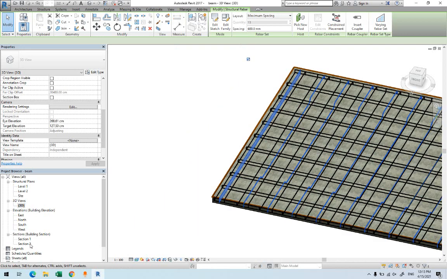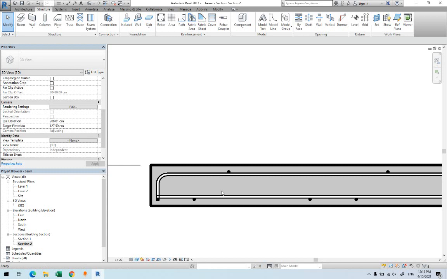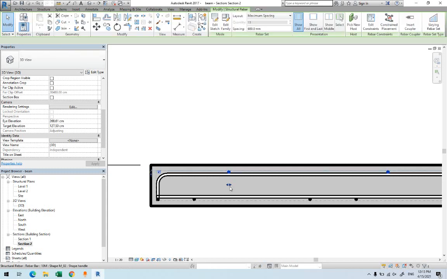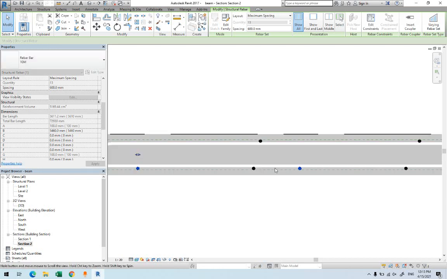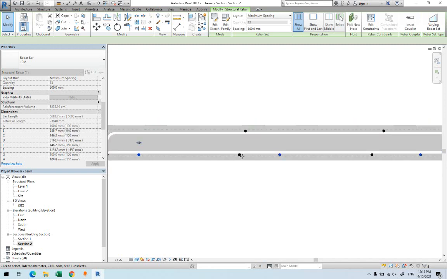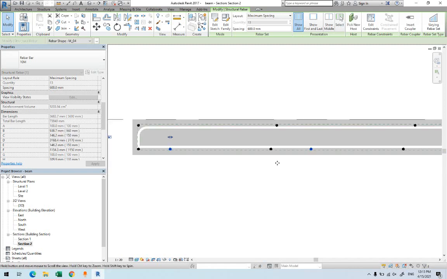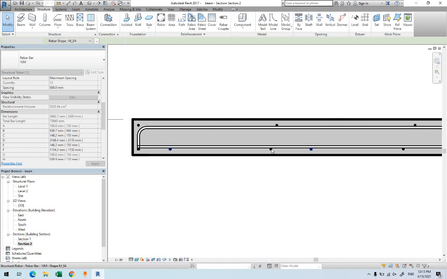So if I go back to section 2.2, I'll bring this guy back to where it was at the beginning here. I changed the top one, I changed the bottom one. It's here. Now the spacing between them can be adjusted, or with a constraint as well I can manage it.